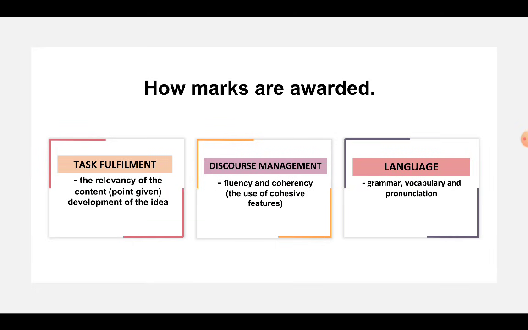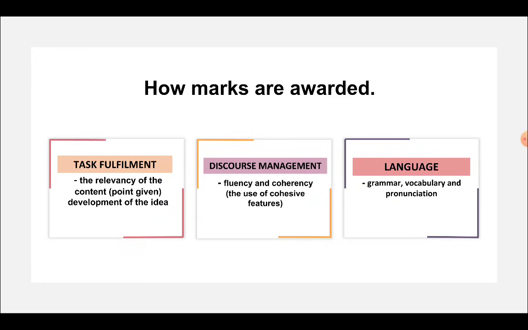For the language part, candidates must use appropriate grammar, a wide range of vocabulary, and accurate pronunciation. Firstly, use proper grammar. Avoid Manglish, such as the use of la or ma. Another thing, some candidates tend to use contraction words like gonna, wanna, don'tcha. These are actually examples of informal English, so don't use them in a formal examination.